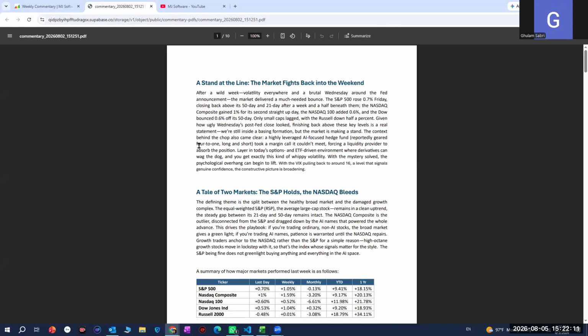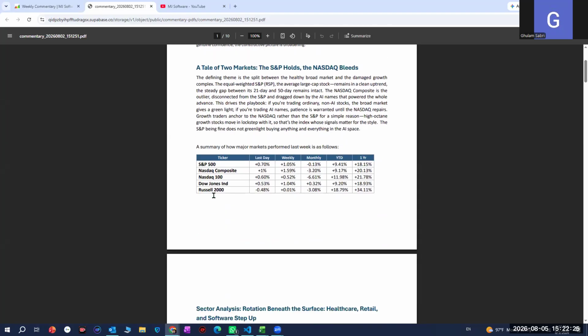Over the top, we have a first section which is discussing what happened last week. As we know, Thursday and Friday were very good after the brutal Wednesday around the Fed announcement. Then what happened to each individual market, and you can see its performance for last Friday, the entire last week, and the monthly performance. For the month of July, most of the markets ended in the negative zone, like Nasdaq 100 down 6.6%, and with the exception of Dow Jones, every major market ended in red, which is kind of unique. Normally, July is not that bad a month, but this year it was different.